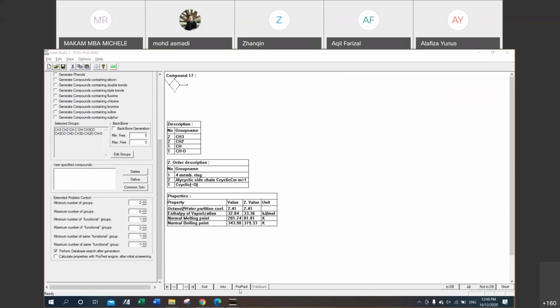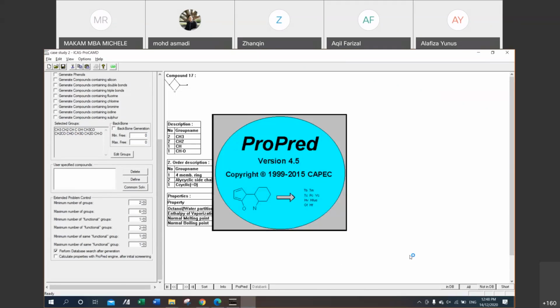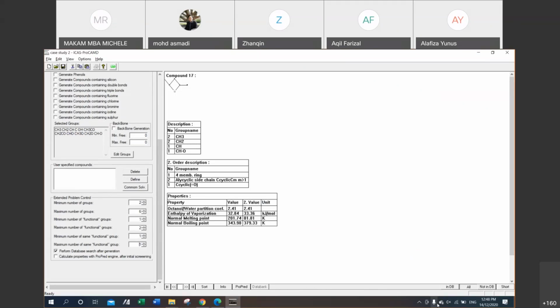Myself, I couldn't open ProPred on my computer, maybe due to a firewall or my virus scanner. It's actually blocked. Unfortunately, I couldn't show you guys. But you can try again later. I think I have to restart in order to try ProPred again. All right.